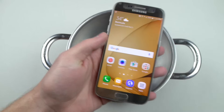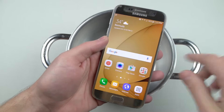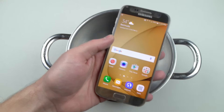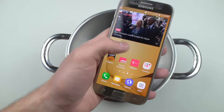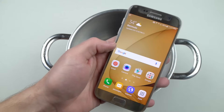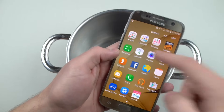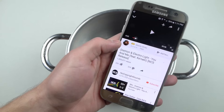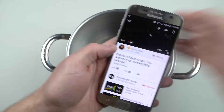In this video guys we're going to put this in liquid nitrogen. I've never done this with any Galaxy before. I've done it with the 5S, that was almost three years ago, so let's go ahead and do this and see what happens. A lot of you guys have always asked me to play some music just to see when does the audio fade off, when does it break, when does the phone fully malfunction. So I'm about to do that for you guys right now.